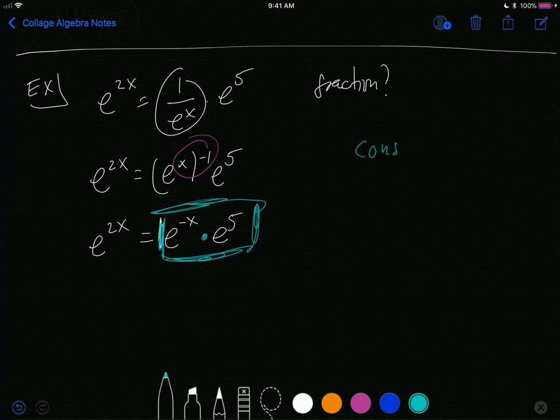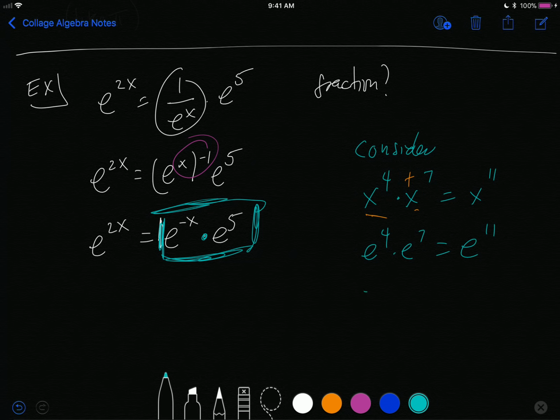Consider this. Let's say I have x to the 4th multiplied by x to the 7th. Well, this is going to be x to the 11th power. You have to add the powers together, right? When you have the same base, you keep the base and you add the power. So, similarly, if I have e to the 4 times e to the 7, this is going to be e to the 11th power. Right. Quite right, Captain. Right. Quite right.